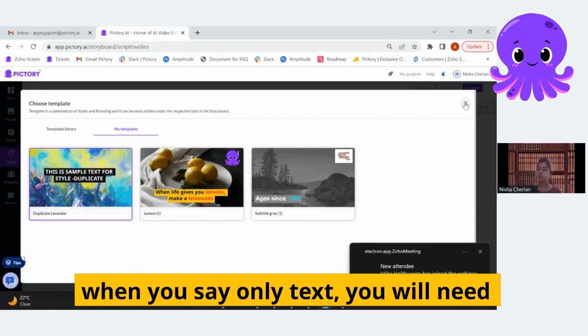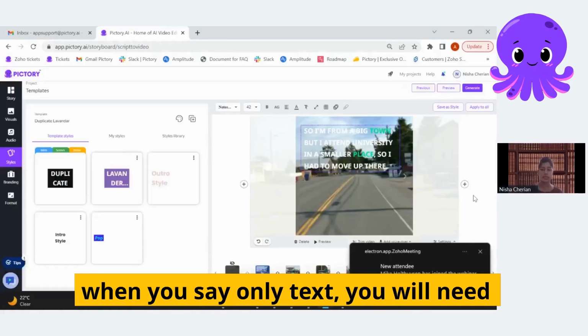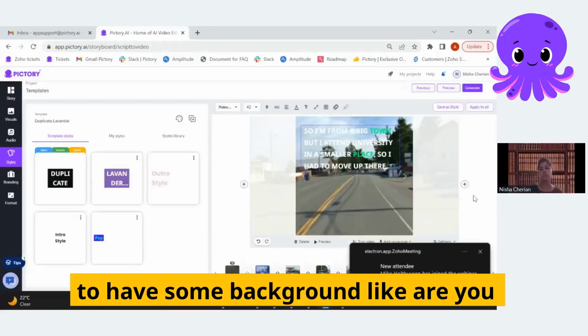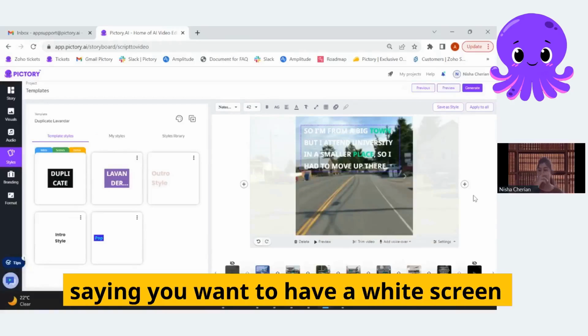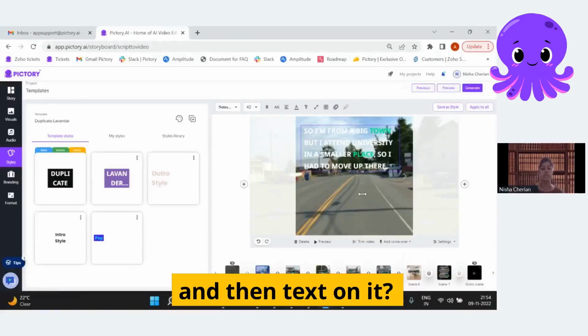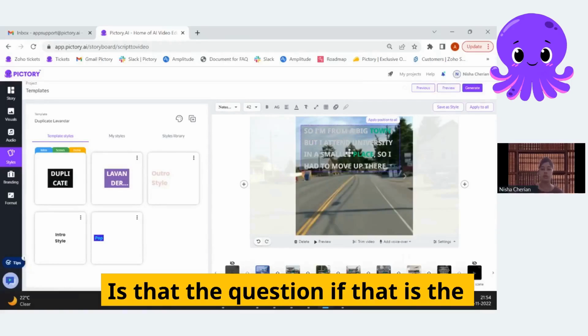When you say only text, you will need to have some background. Like, are you saying you want to have a white screen and then text on it? Is that the question?